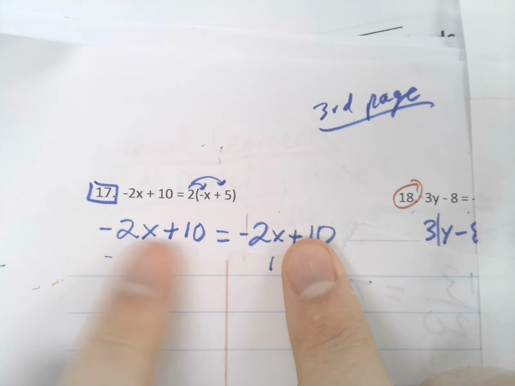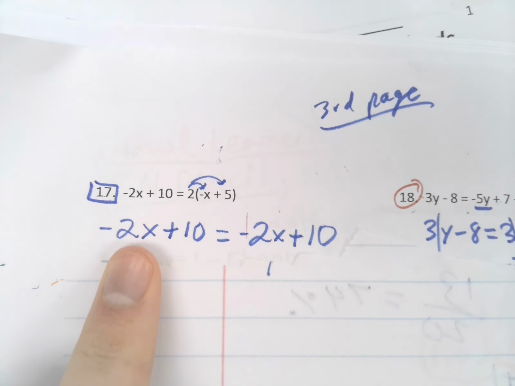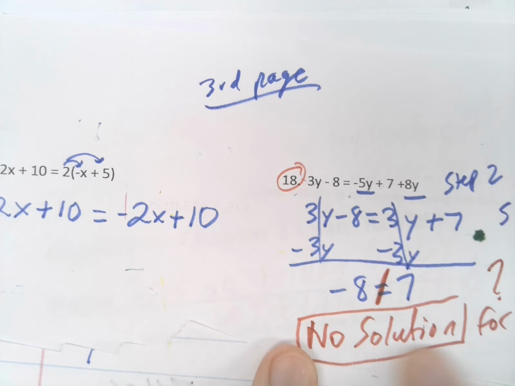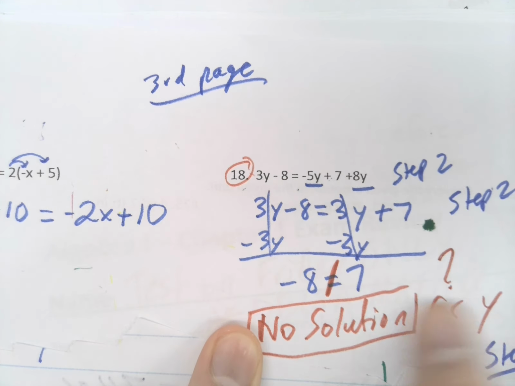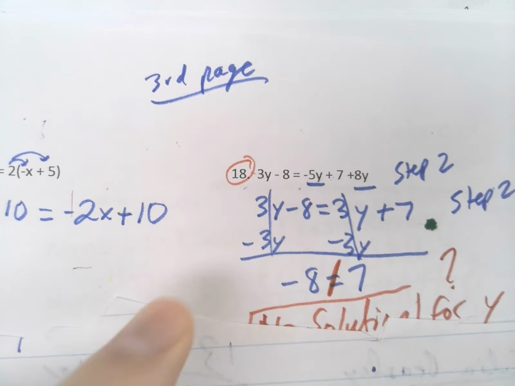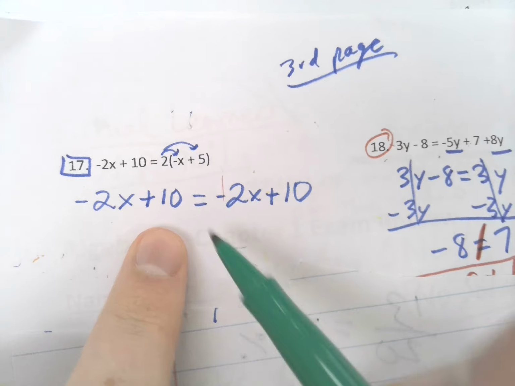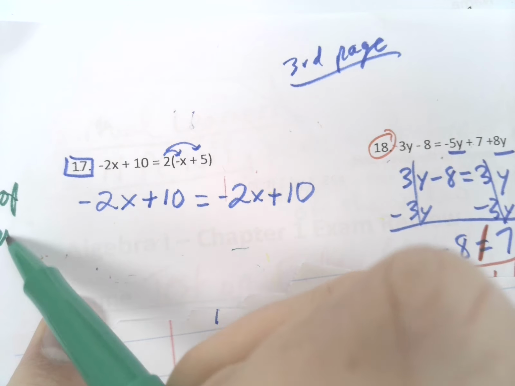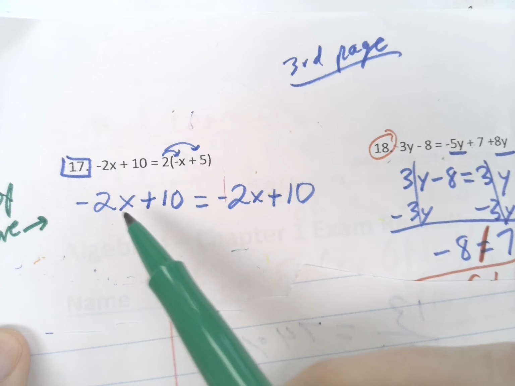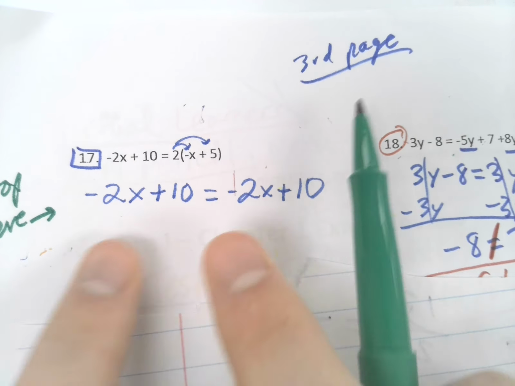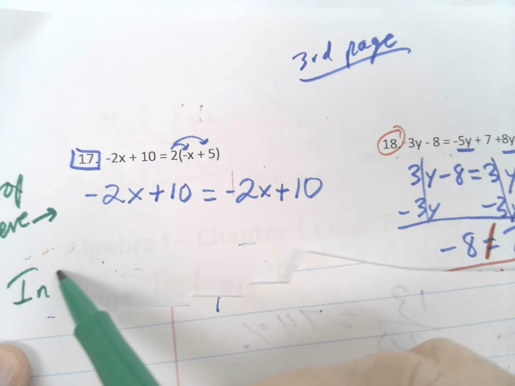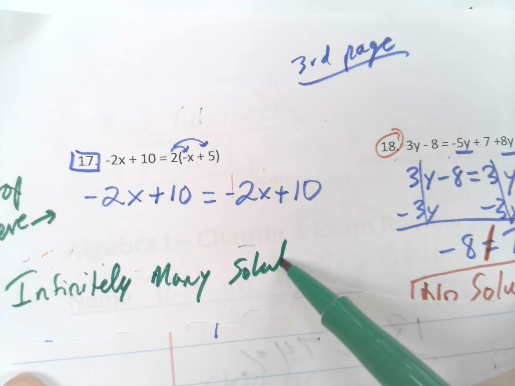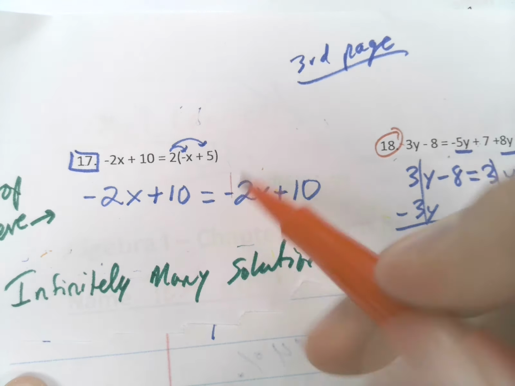We see we've got the left side is the same thing as the right side. And I want to remind you guys, we talked yesterday about number 18, how sometimes you're going to end up with no solution. You're going to have no value for y that can create the left and right side being equal. Well, this is different. The left side is equal to the right side. So you could stop here if you wanted to. You could say it doesn't matter what value we plug in for x, these sides will be the same. This is infinitely many solutions.